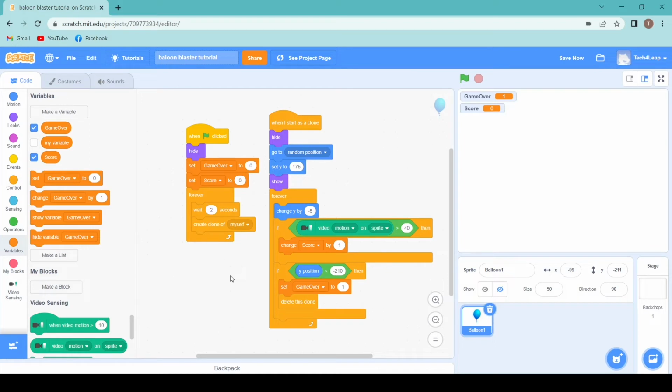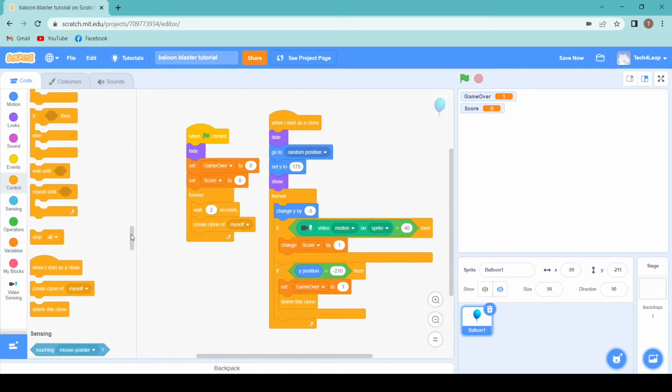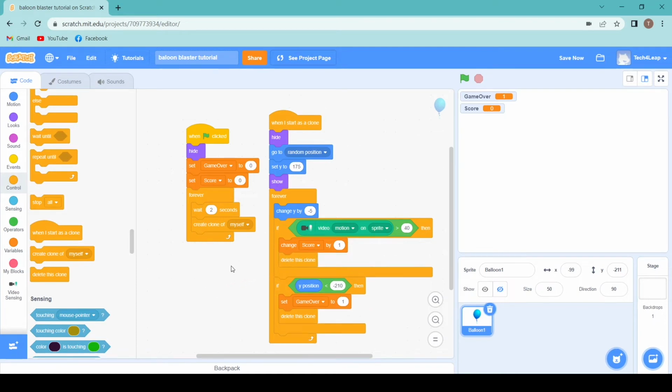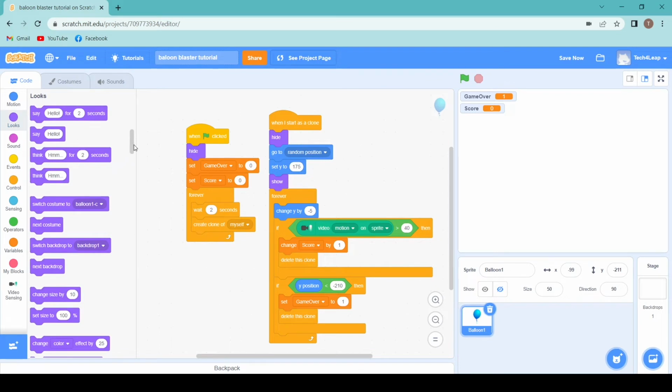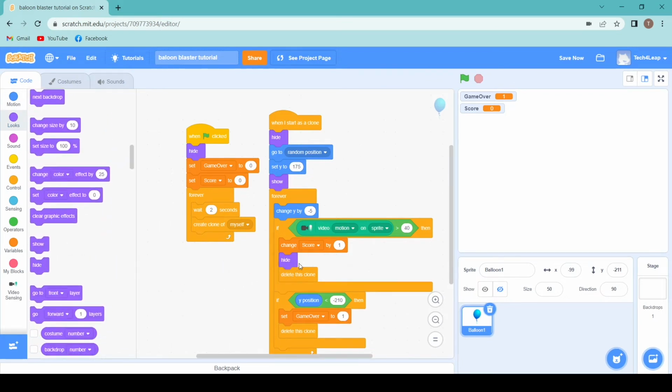Okay, and you should also delete the clone. So let's go to control and delete this clone, and also hide it because we don't want to see it. So let's first hide and then delete the clone.